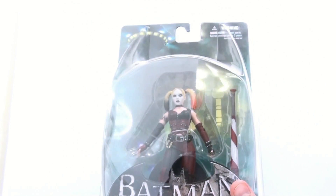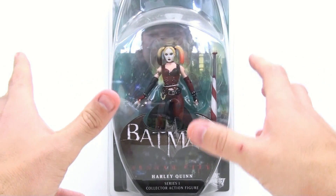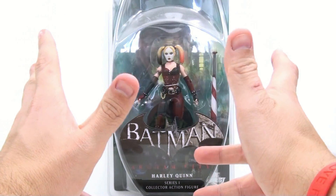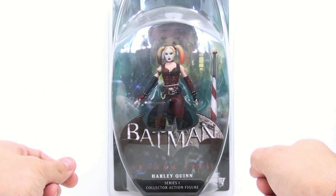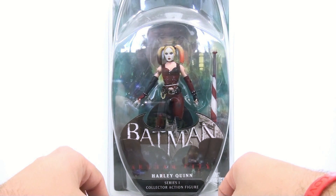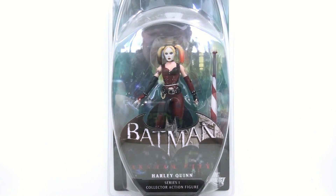So this ends my Series 1 reviews for the Arkham City figures. It's a nice figure — I honestly don't mind it that much. But really when it comes down to it, this is the only one of the three that I really actually do like, and I don't even like her all that much. We'll get into all that later, but just realize that these Arkham City figures really haven't impressed me thus far. So let's get her open and see exactly what we have going on.